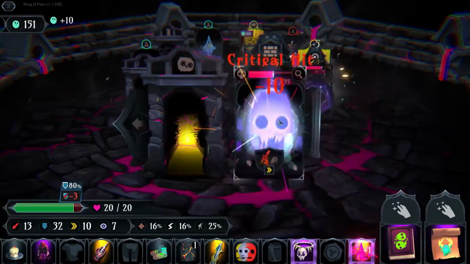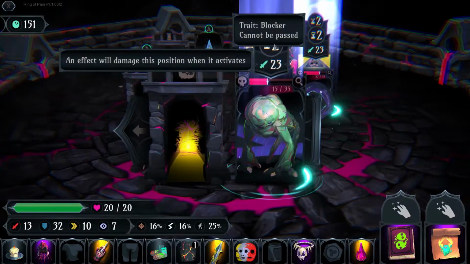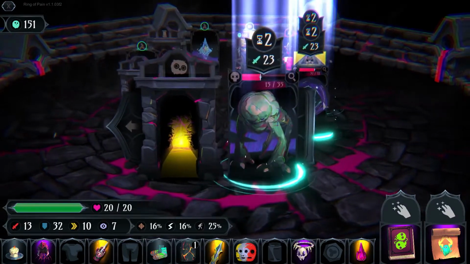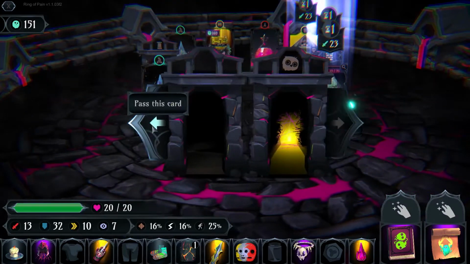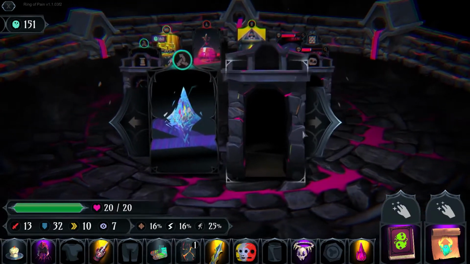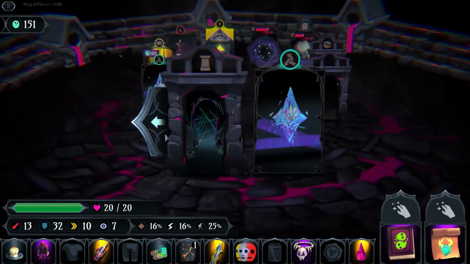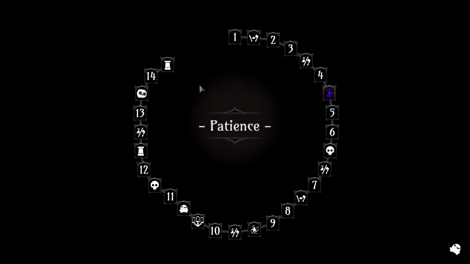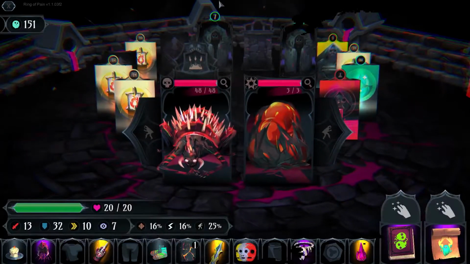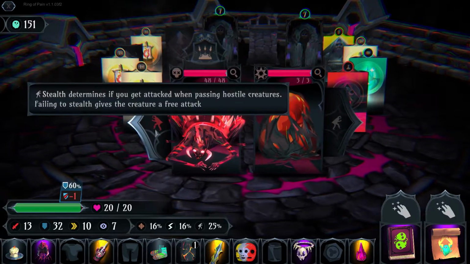Okay, you see this light thing, that's the effect of the little university buddy there. Okay, what should I do next? Alright, yes, let's go down to Patience. Patience is an interesting room style because you have 7 turns to get the frick out of here.